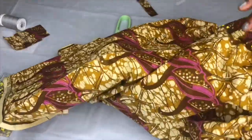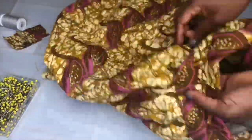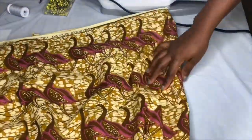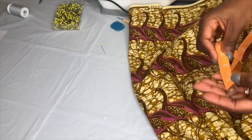You should get something like this. Go and sew it, come back and do the same for the other side. After everything, you should get something like this. This is how your skirt should look after everything. The final stage is to apply your zip.